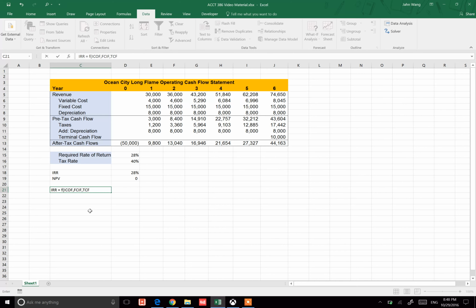I think that's it, right? So if any one of those 3 factors changes, the internal rate of return will change.